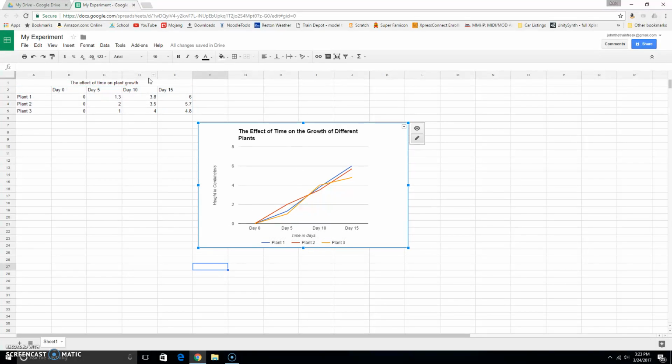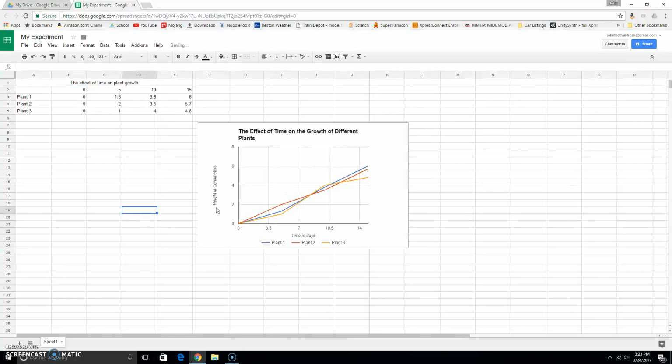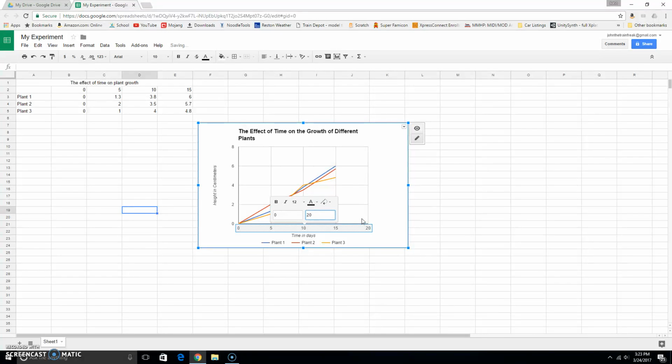And I'm actually going to make a change to it. We're going to just change this to numbers so it doesn't say day at the bottom, because we already have established in our legend that we're dealing with days. And then now there we have numbers. It'll show you over days, like you may actually want to change this: number 0 max 15 or 20, because generally you want whole numbers.